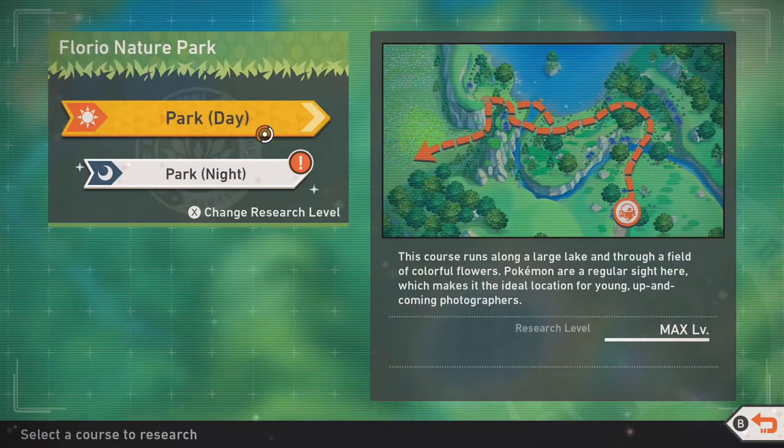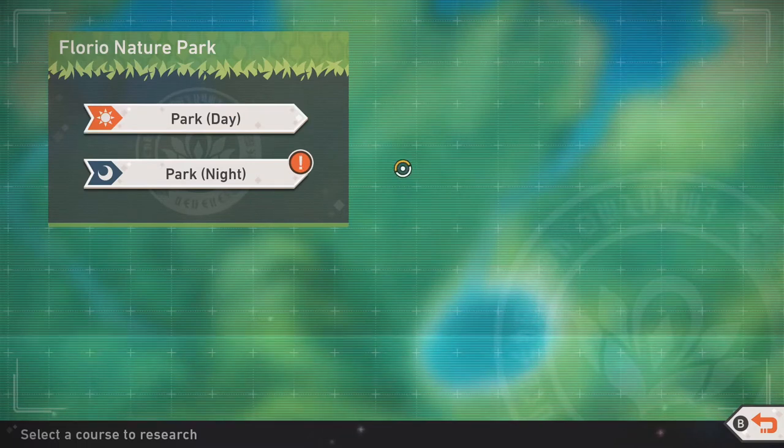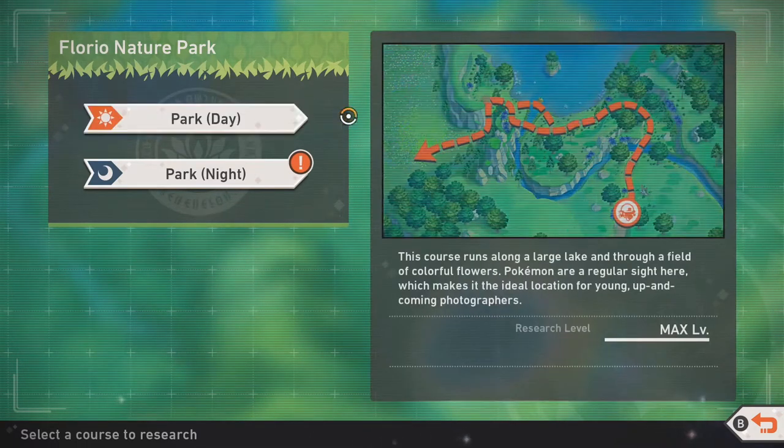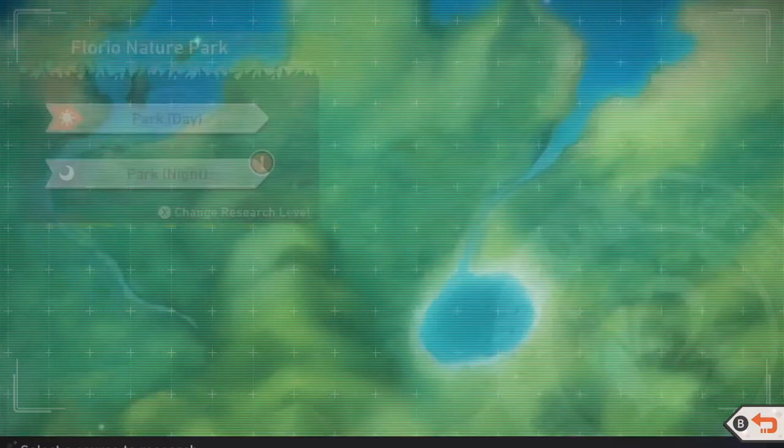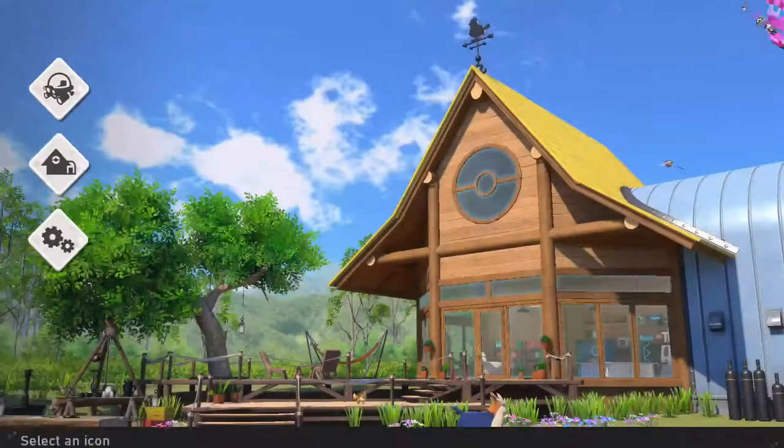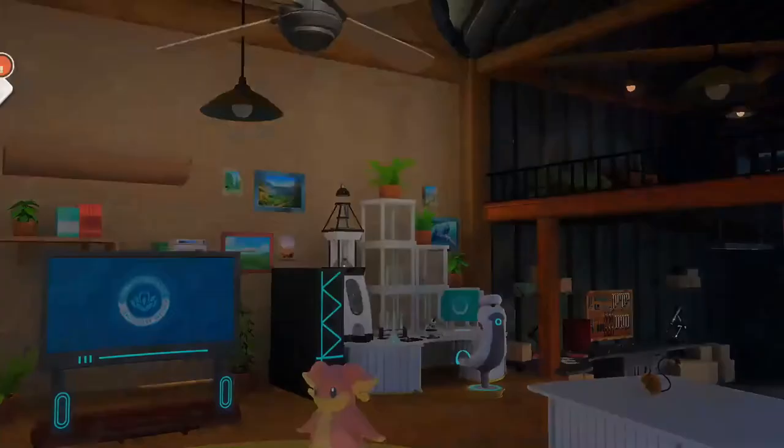So look, check this out. My research level, it disappeared. In the bottom right of the screen, it says max level right there. I also opened up a new pathway that goes along the Bidoof's path and whatnot. I've taken as many pictures on this stage as I possibly can without doing the night one. Let me go back here and show you what I got.